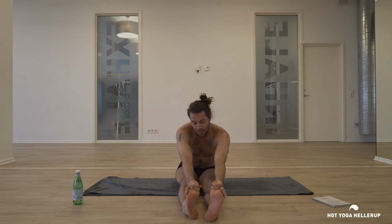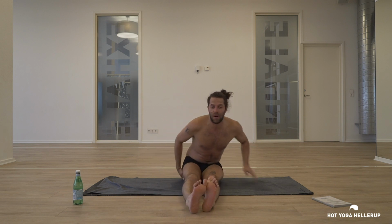And you walk your hips back. You get the good grip around your big toes with your middle and index finger. Walk back. This is important to walk back so you get the fleshy part of your butt away so you can sit high up on your sit bones. Now you have the good grip here.